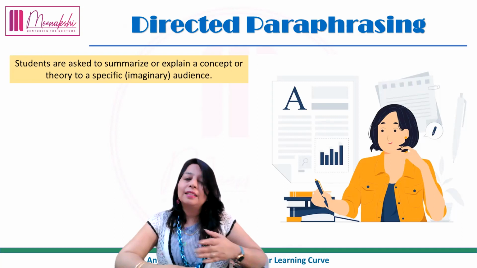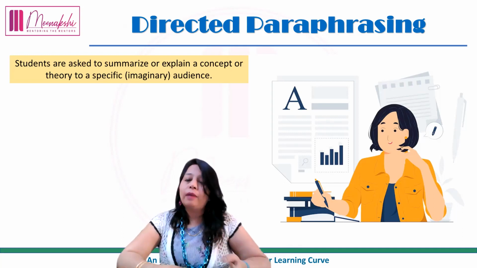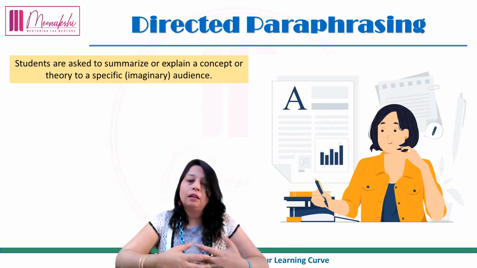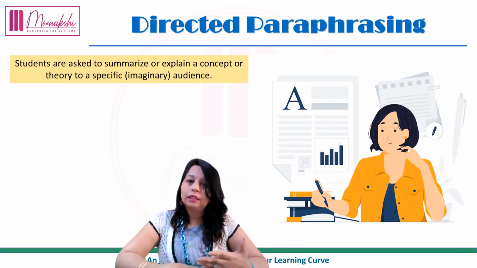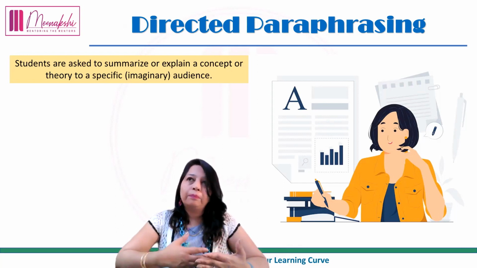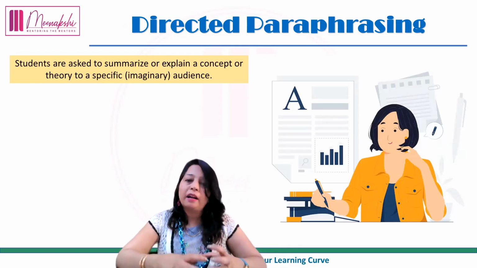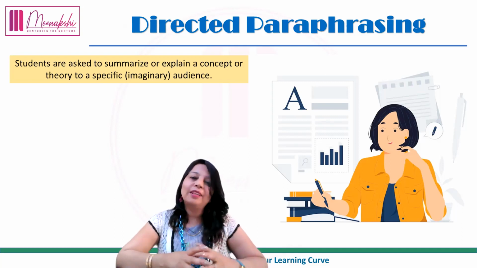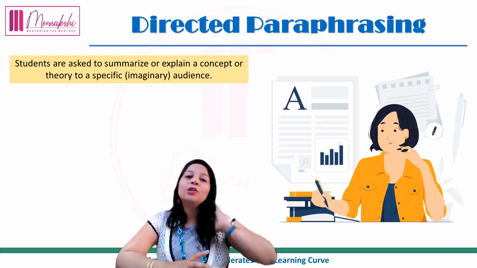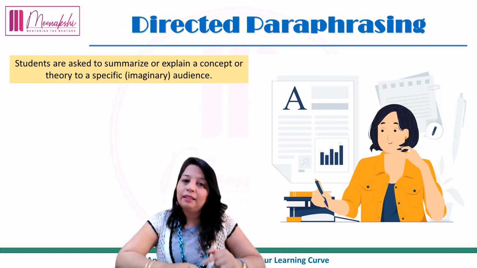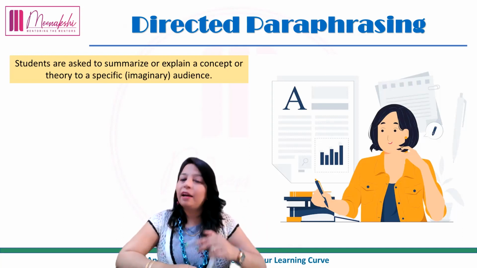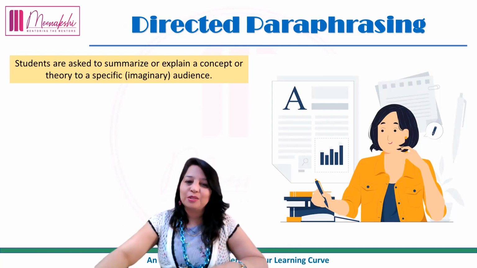Maybe their audience is the same peer group. Maybe the audience is the community members. Maybe the audience is the members of the management. Maybe the audience includes some global citizens. Maybe participants from other countries. So how will they be able to paraphrase or change the language, the structure, and how will they be presenting the same? Because you will be guiding them, it is directed or guided paraphrasing. The same can be done for your students.